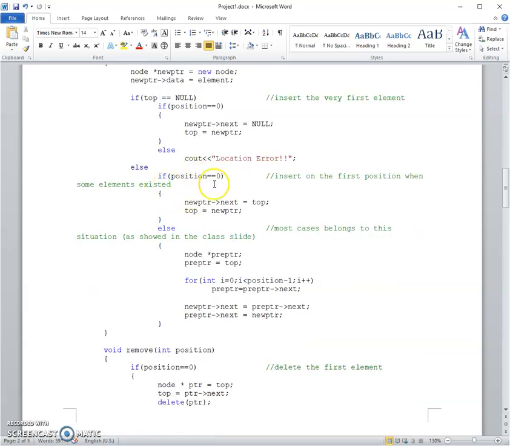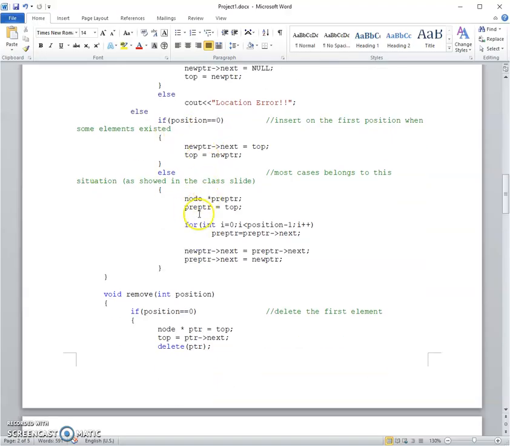So this would be the same. If it's non-null, that means there's something. And then how do you want to specify that you want to insert the element as the very first location? You can, for example, say pre-PTR value equals 0. So when pre-PTR value equals 0, that means you want to insert in the very first location. That's something you would be able to change over here.